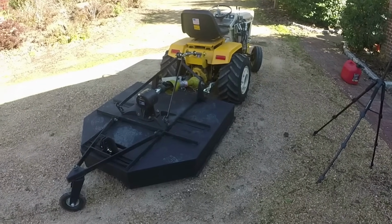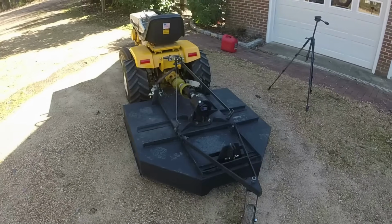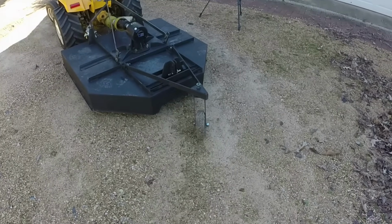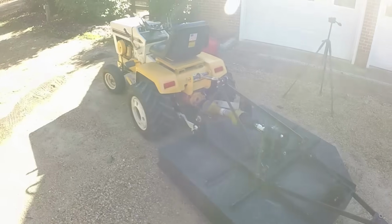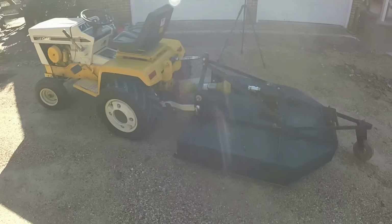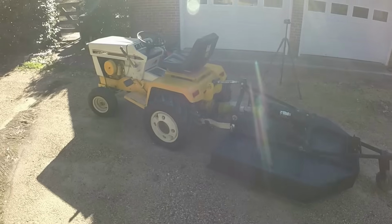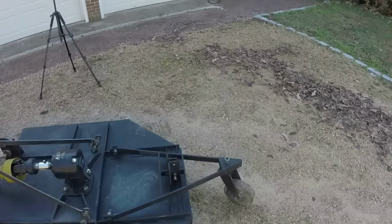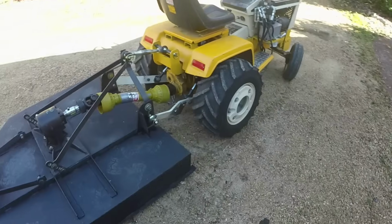All right, so here's just a walk around the tractor. I think I'm going to need to revisit the tail wheel. It's too small. But it'll work for today, I think.